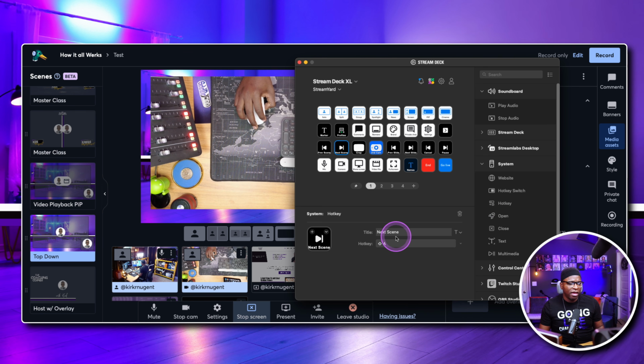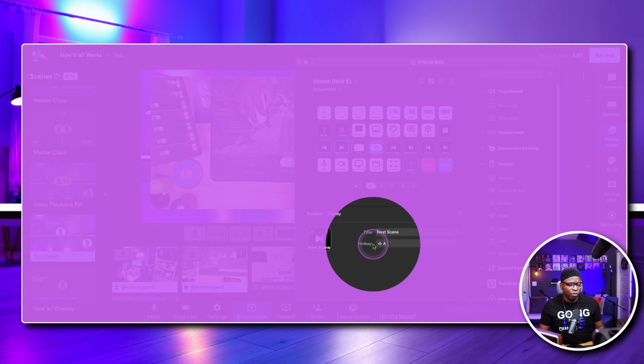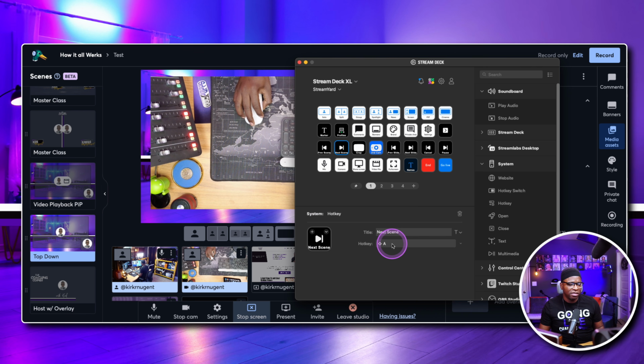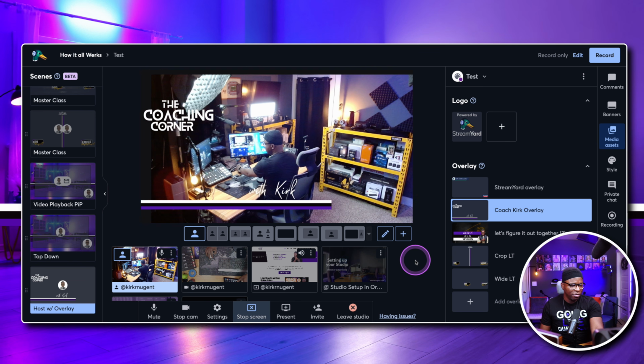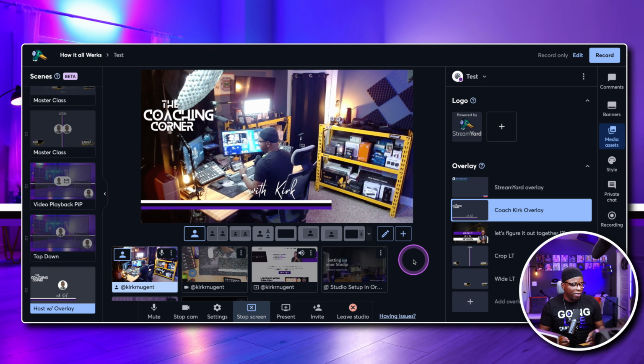Drag that key. And once you drag that key, when you click into the hotkey section, you'll see that it says observing keystrokes. I'm going to do Shift A again, so I make sure I keep my next scene button working. So that's what you would need to do to utilize that. I'm going to hit next scene one more time here. And when I do, it brings me back to this scene, and this would be my final scene.